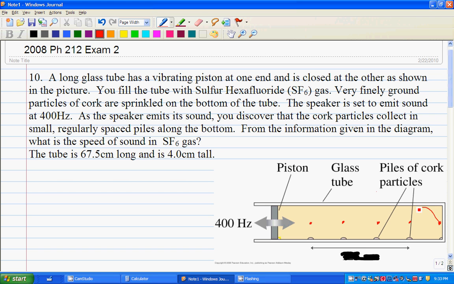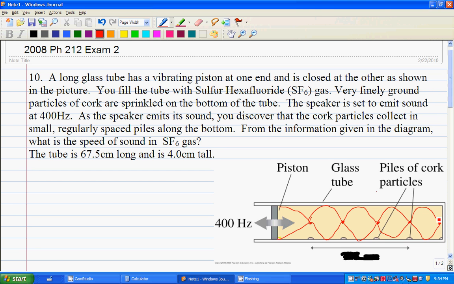So now we want to draw in the standing wave. Let's see how good I can do this. So where the antinodes are, quark gets swept off the bottom. Where the nodes are, the quark does not get swept off. And at this far left-hand side, where the piston is sweeping back and forth itself, that must also be an antinode. And so that means that we get a standing wave that looks something like this. Okay, well, drawings don't have to be great to still be useful.